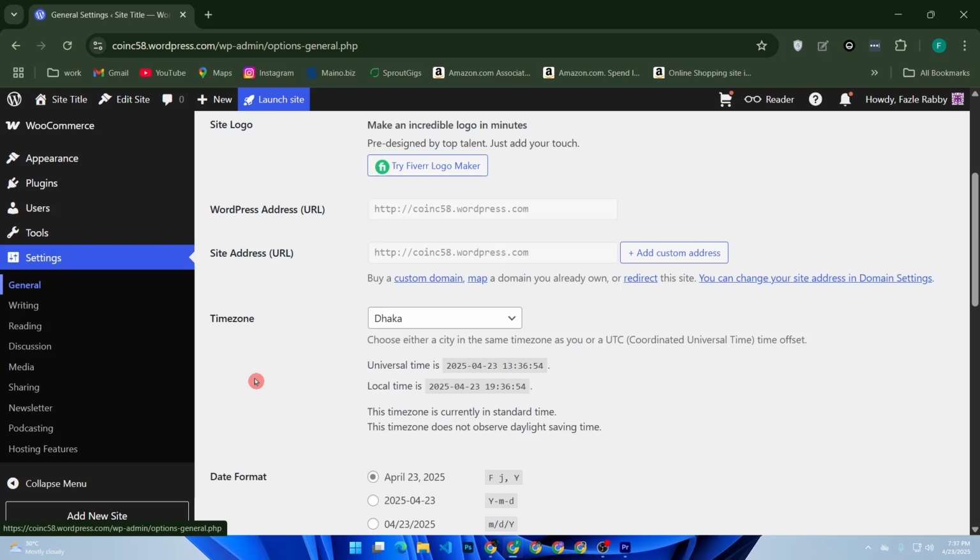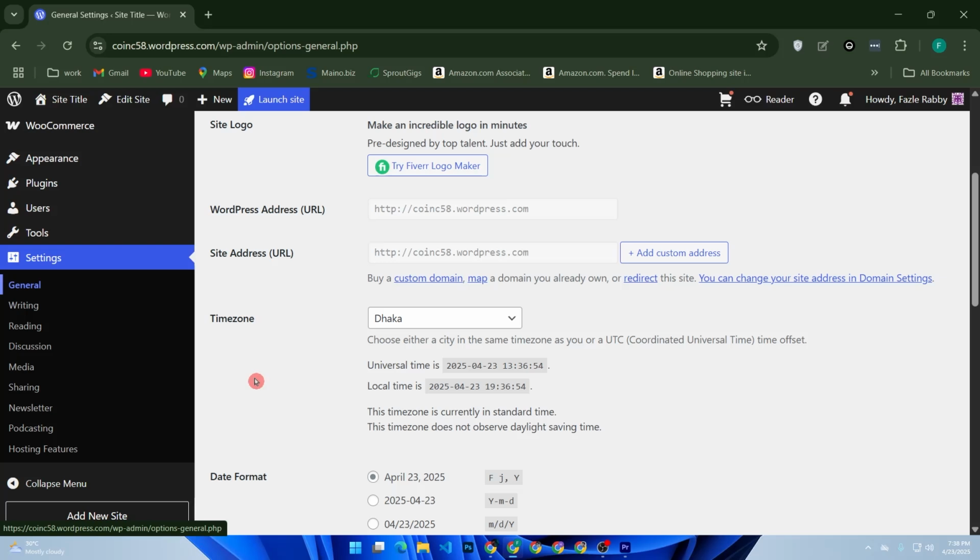Next, go to Pages, add new page, and title it Community Forum. In the editor, paste the shortcode bbp-forum-index. This shortcode tells WordPress to display your forum structure on the page, and hit publish.